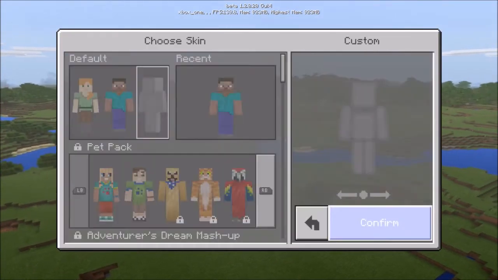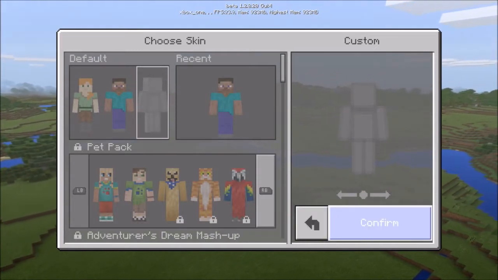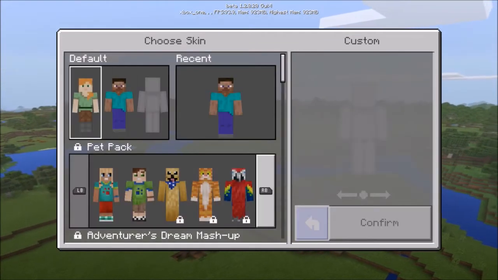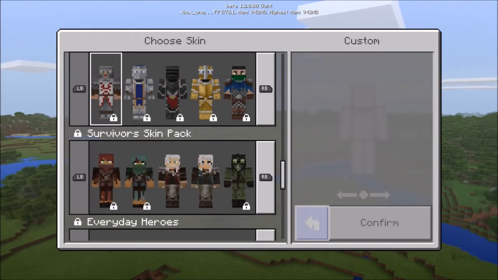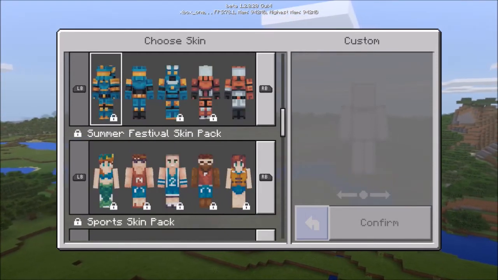You can customize the skin, which is cool. I don't know how. I think it's just, yeah, because that's custom. That's Steve, and that's custom. That's Alex. So there's skins, but guess what? They're only 2D, so I would try buying all the 3D skins while you have them.